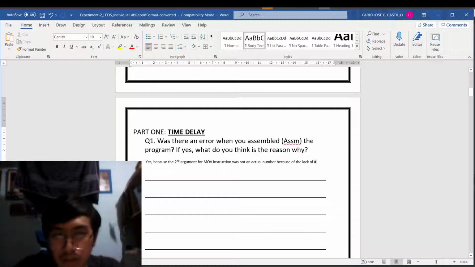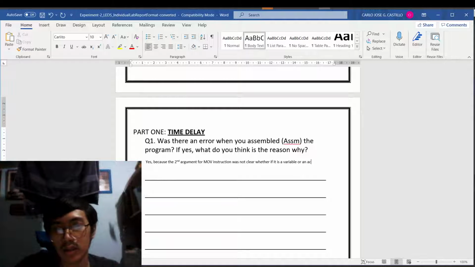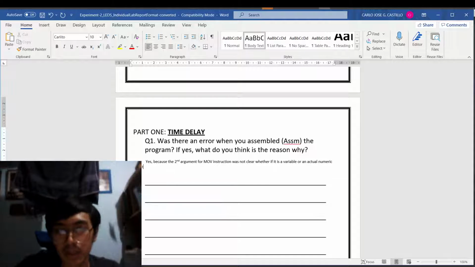Let me just rephrase it. It was not clear whether it is a variable or an actual numeric value, so to explicitly say that it is a numeric value, a 0 is appended before the letters.